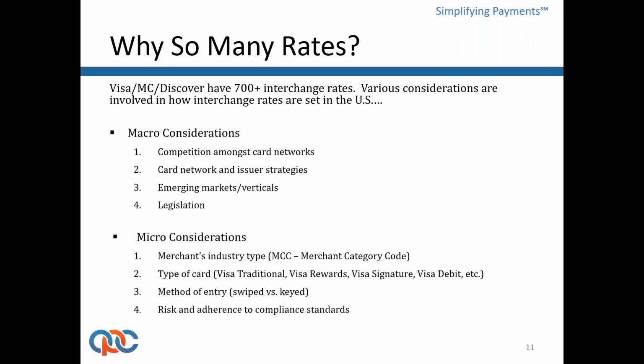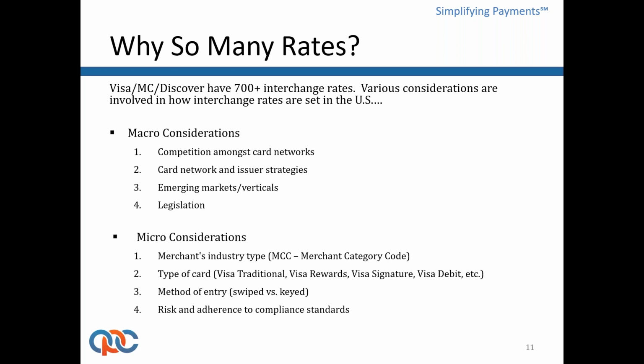And the fourth big consideration is legislation, and the key one being the Durbin Amendment that was passed as a part of the DFA, Dodd-Frank Act in 2011. So the Durbin Amendment regulates debit interchange rates, and what that did was that created a new set of interchange rates for regulated financial institutions. So anyone with assets over 10 billion is regulated for debit interchange rates. And banks with assets less than 10 billion, they have unregulated debit interchange rates. So that just caused the interchange tables to get bigger and grow in size. So those are the macro considerations.